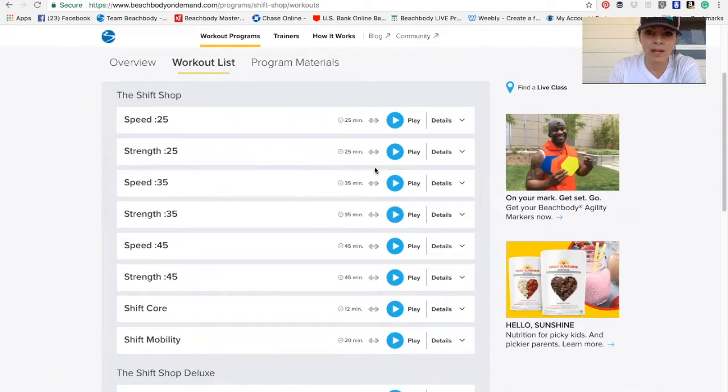The dumbbell icon just shows that dumbbells are required. I have a little free tip for you. If you are trying to pinch pennies, get some dumbbells at Goodwill. I'm telling you what, they're always there. I have a humongous basket full of so many dumbbells from shopping at Goodwill. I'm not too proud to admit it. I like a good deal.